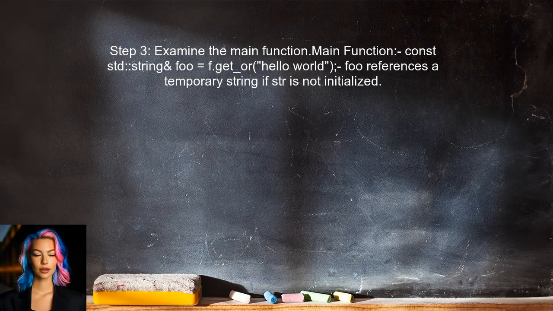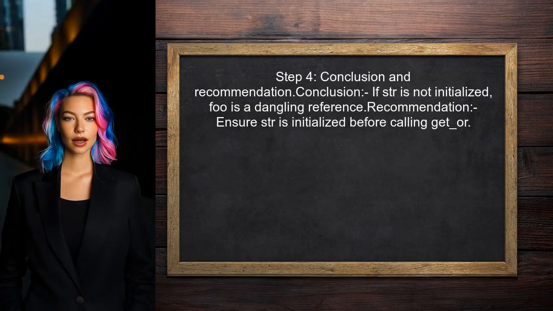Now let's focus on the main function. The user creates a const reference foo that captures the return value of getOr. If str is not initialized, foo will reference a temporary string. Finally, if str is not initialized, foo will indeed be a dangling reference. To avoid this, the user should ensure that str is initialized before calling getOr.